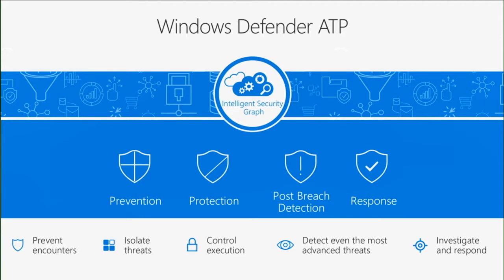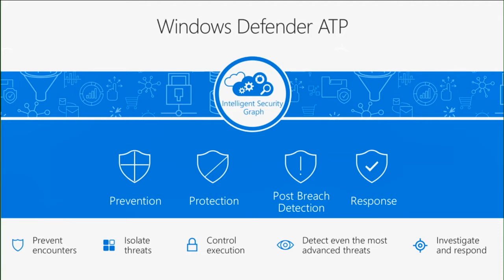All the data that we collect from the endpoint, we combine with data from the Intelligent Security Graph, and I'll talk about that in a couple of slides. That gives us really unprecedented capabilities to detect threats. Before I talk about the graph, let me dive into the details of what stands behind these four icons.